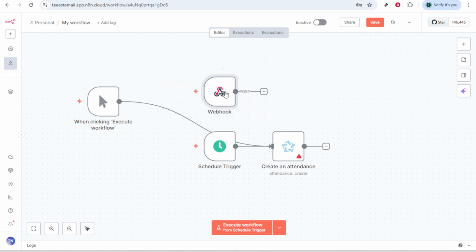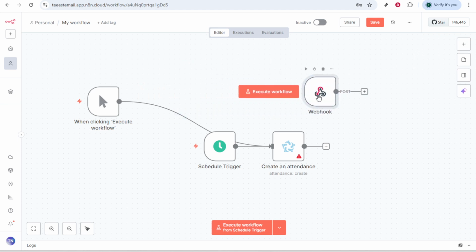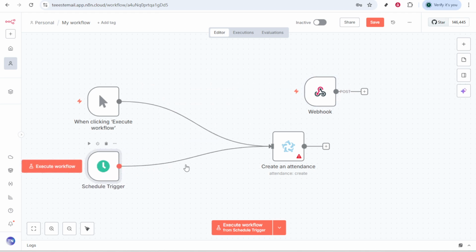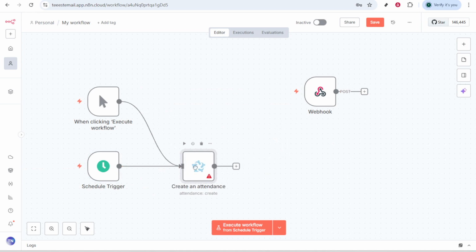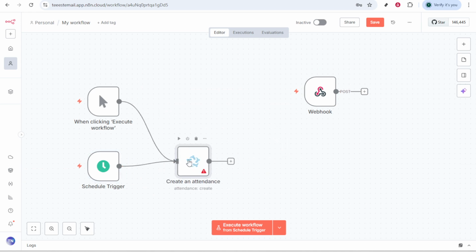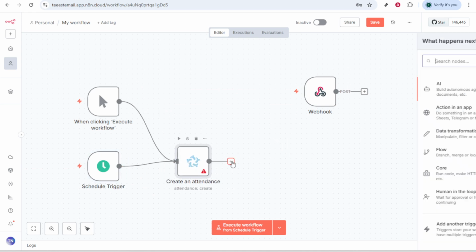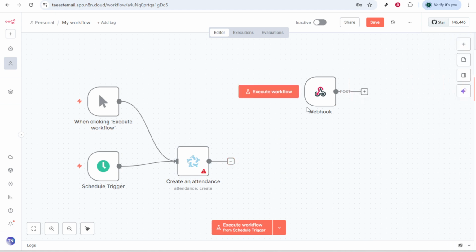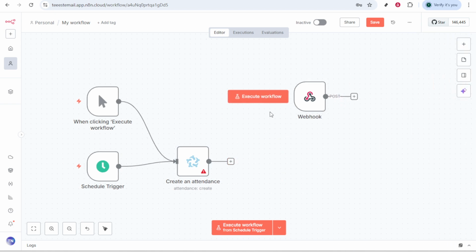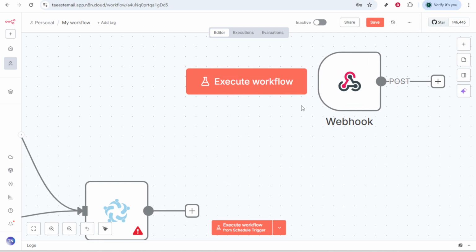Now, let's turn our attention back to the parent workflow. Here, add an execute subworkflow node. This special node will serve as the bridge between your parent and subworkflows. You need to configure it to call the subworkflow you created earlier. You can choose it by its name, ID, or even provide the workflow's JSON if that suits your setup better. This step makes sure the right subworkflow is activated at the right time.